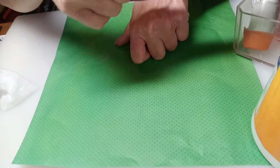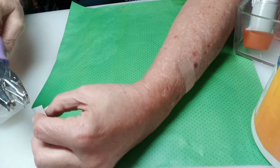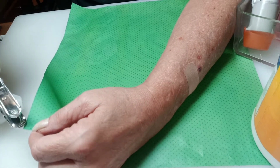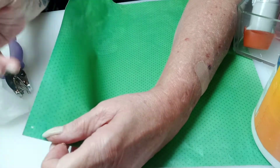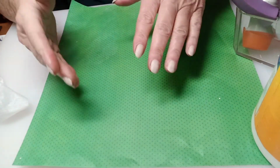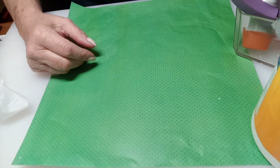Let's see. This is just like a little tiny hole puncher. I don't even think you can see that on here. It's just so tiny. I rarely use them. You will find that there are very, very few things that you're actually going to use on a daily basis. I don't even know if y'all can see that little tiny hole right there. I mean, it punches a tiny hole. I've probably used these 5 times. I just don't use them. So when you go to buy something, consider how much you will actually use it. Try not to make just stupid purchases.